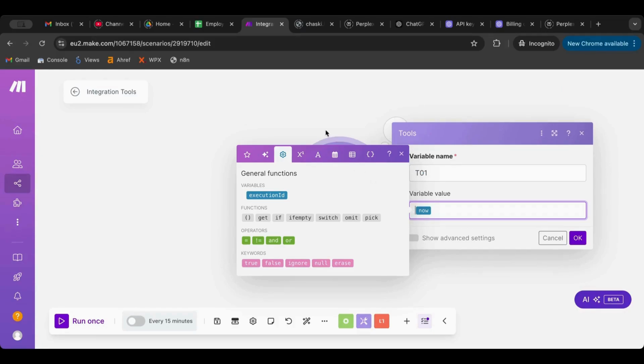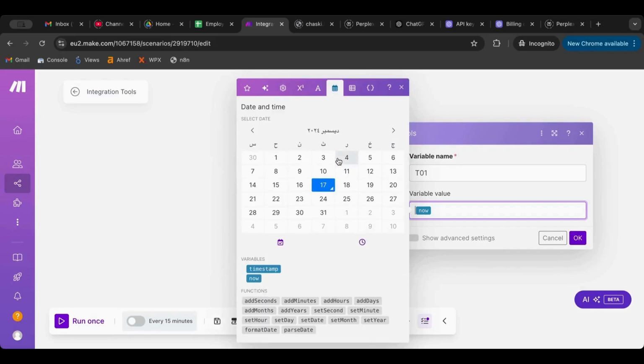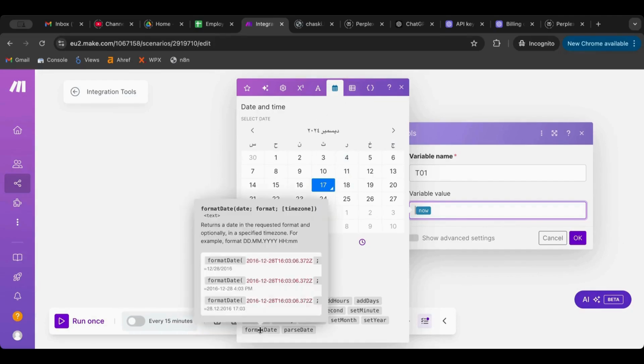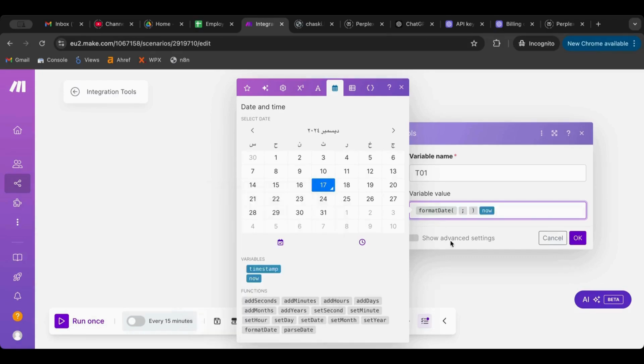And to do that, you can use the format. So inside of the date, you can see format date. What format date, as this describes, is that it returns the date in the requested format. So you can say day, month, and year, and hours and minutes. So what does it take? It takes a date, and then you put the format in. So let's do format date.